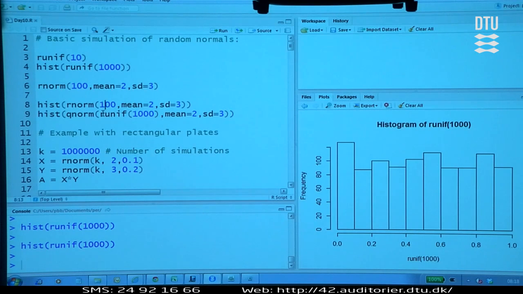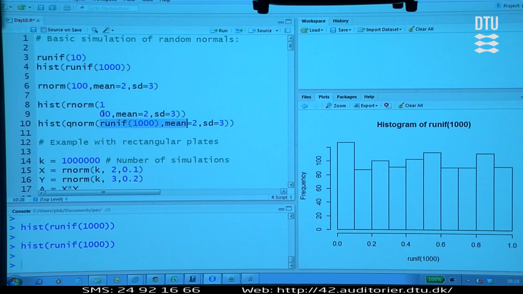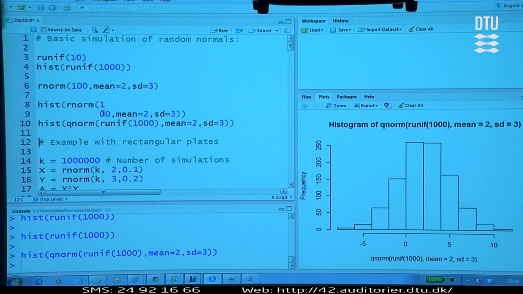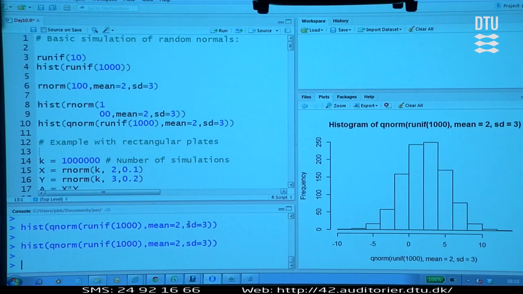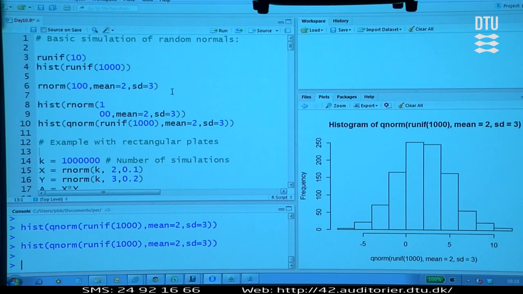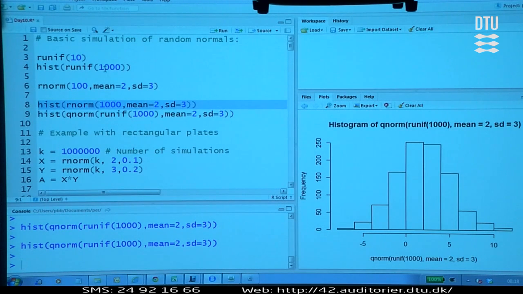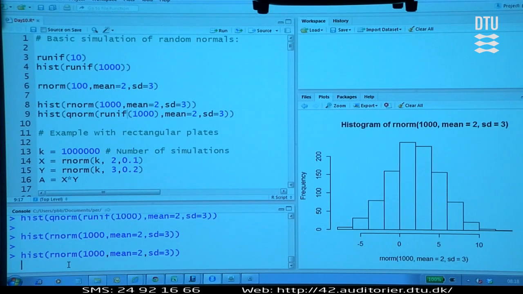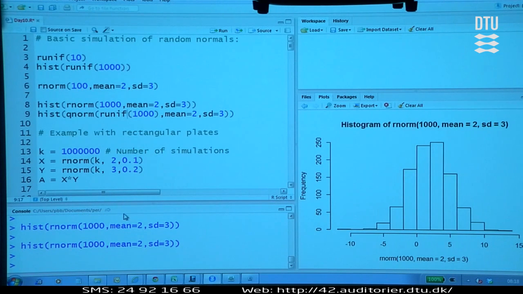What if I look at what I do down here? Here I have random uniforms, 1000 of them, and then I apply the q-norm function on these random uniforms. And here we have the normal. Now only 1000, still 1000. So that's the normal actually. And this same thing could be achieved directly by taking random normals with a mean of 2 and a standard deviation of 3, and looking at the histogram of these, and that's the same thing. So it's not more difficult than that. We can do simulation of any kind of distribution like this.